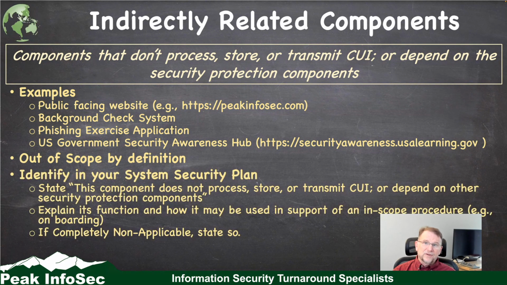Now, the way you handle this is you identify in your system security plan that this component does not process, store, transmit CUI, or depend on other security protection components. You do need to explain its function and how it may be used in support of an in-scope procedure, i.e. that background check is going to be used in support of the onboarding process. It's really the result of the background check that matters, not the background check system. If it's non-applicable, state so. So again, this is the first descoping method you need to be aware of.